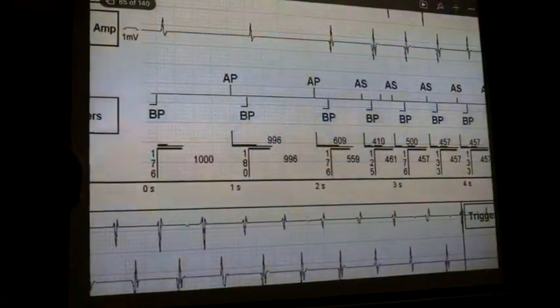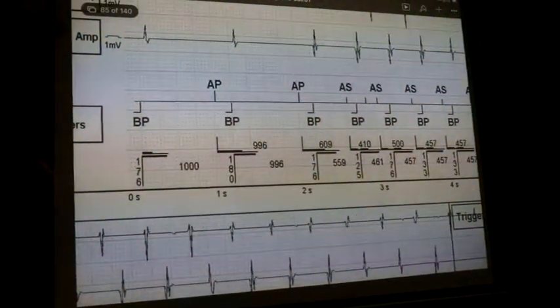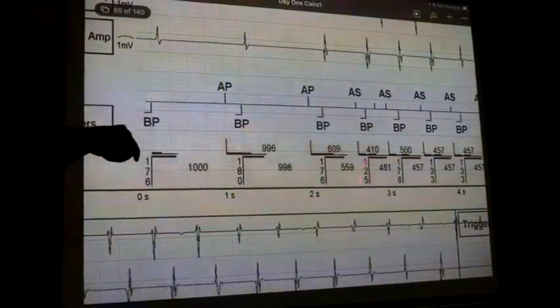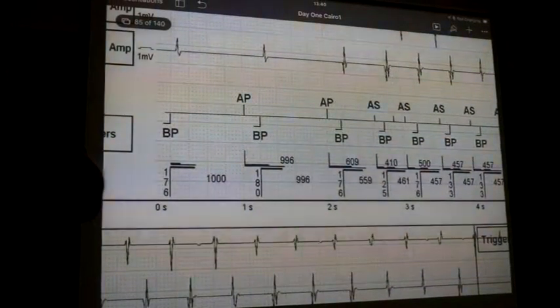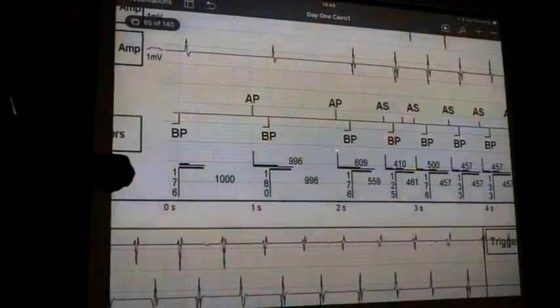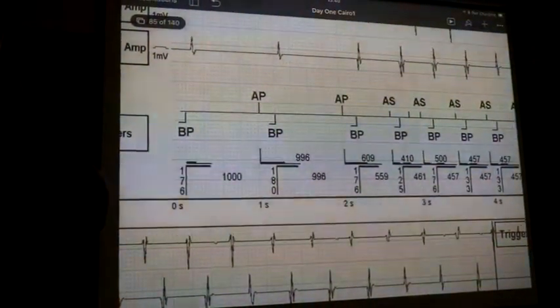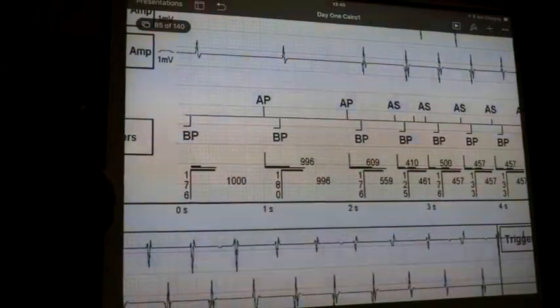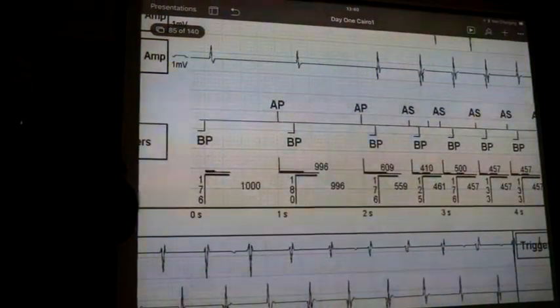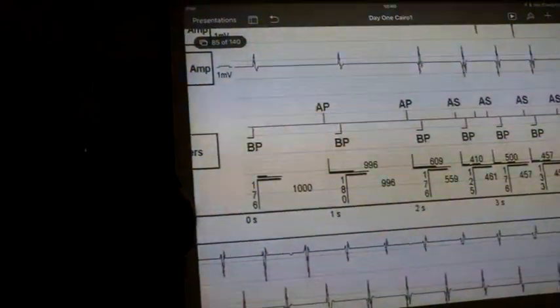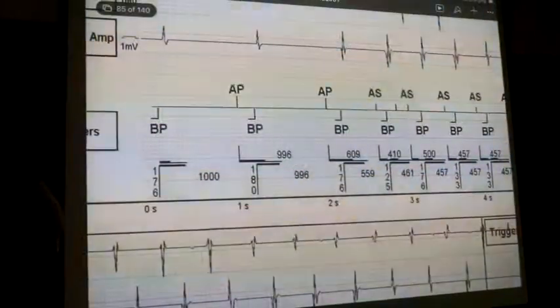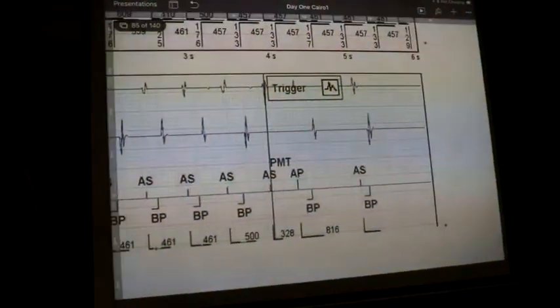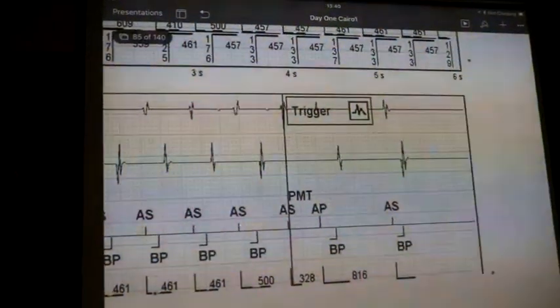You have a plus or minus 5%, 10%, okay? This here, why has this gone so fast? It's gone from 176 to 125. That's rate response of AV delay. Yeah? Rate response of AV delay? So if you go faster, you go shorter with the AV delay. It's physiological. It's what you lot do when you walk, yeah? Yeah, so this is just physiological. This is just rate response of AV delay shortening. It's normal. Okay? The PMT continues until we do the wiggle there.